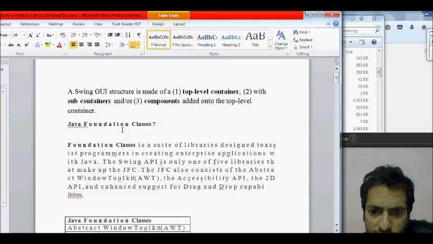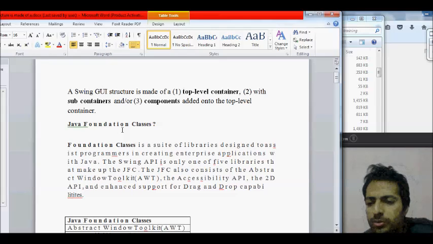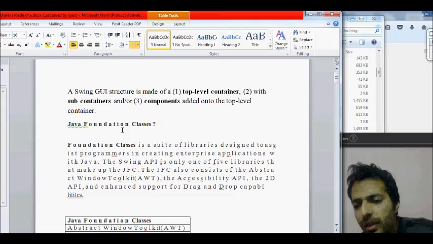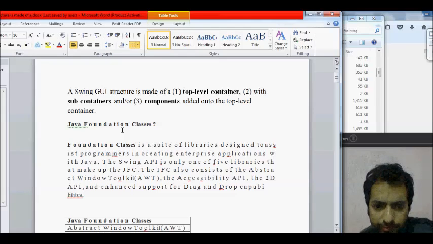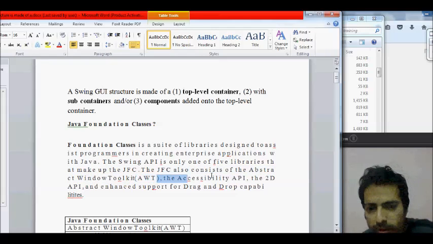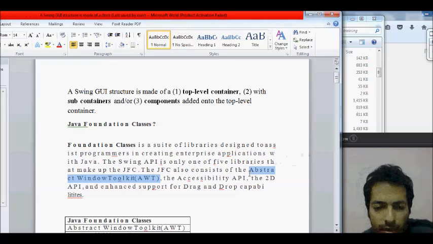JFC also consists of the Abstract Window Toolkit. The Abstract Window Toolkit was used earlier, and I've told you that because of certain advancements, Swing is used nowadays. What I mean to say is that Swing came out of this only. It is not something different, it has evolved from AWT only.